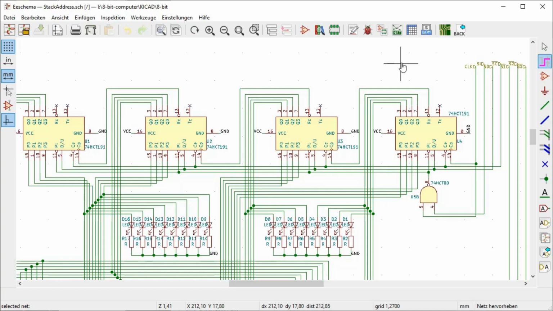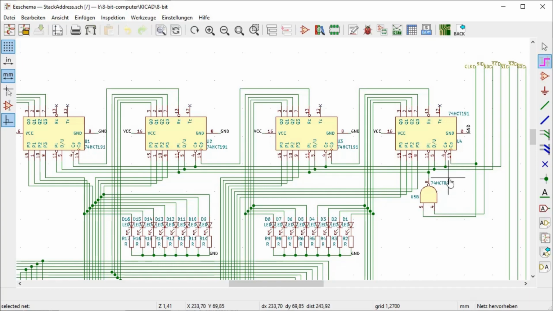The first thing is that it has no synchronous load, so I need to combine the load line with the clock line so that the load signal is valid as long as the clock is high and the load signal is set, which means it loads the value from the data bus the whole up time of the clock. That means I can't load any values to the stack pointer that change during that high phase.